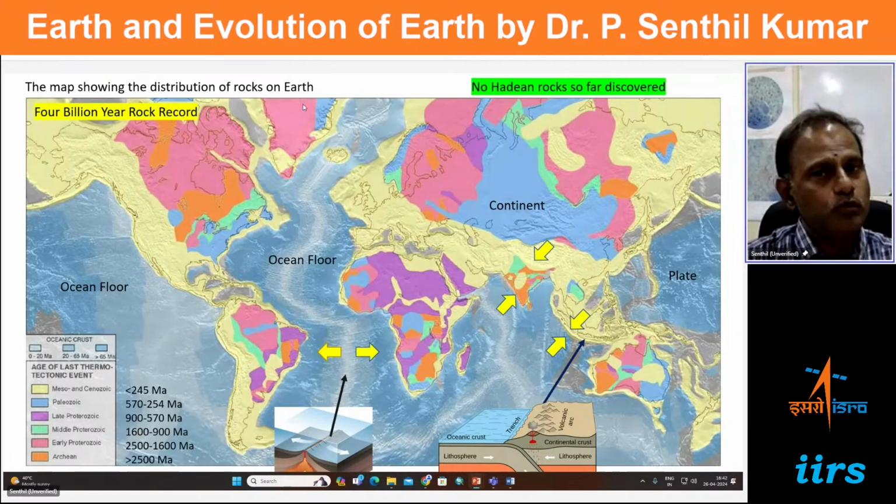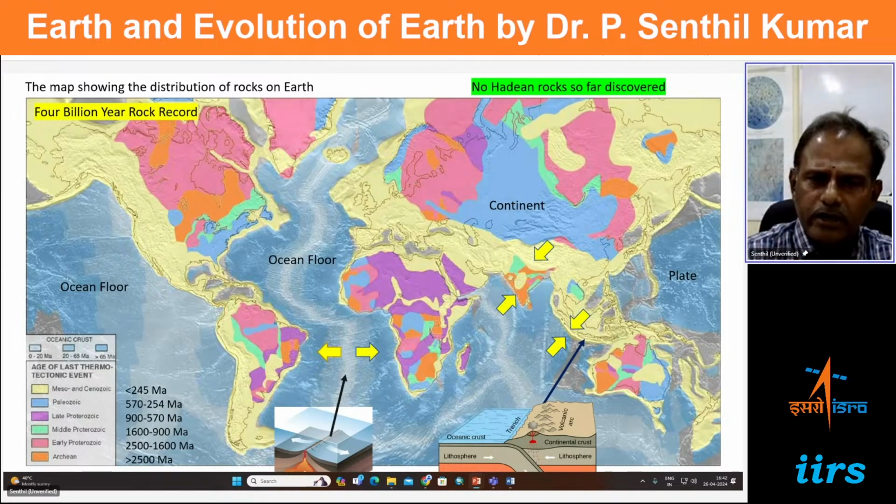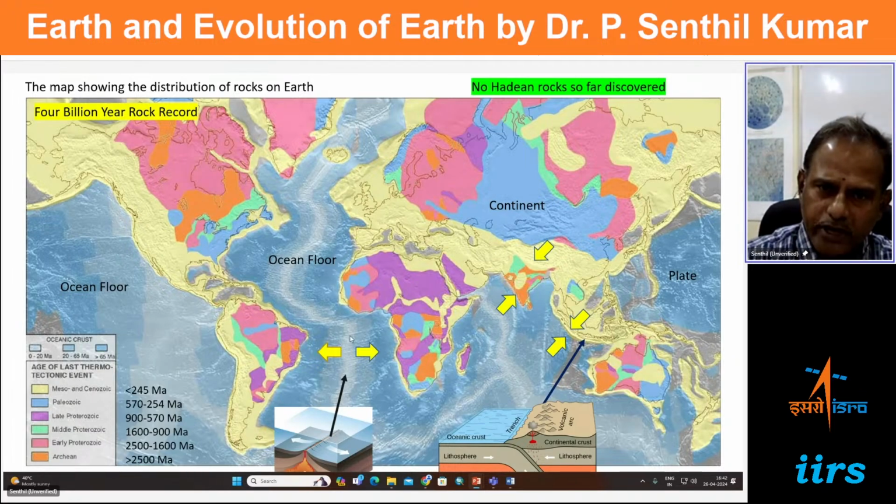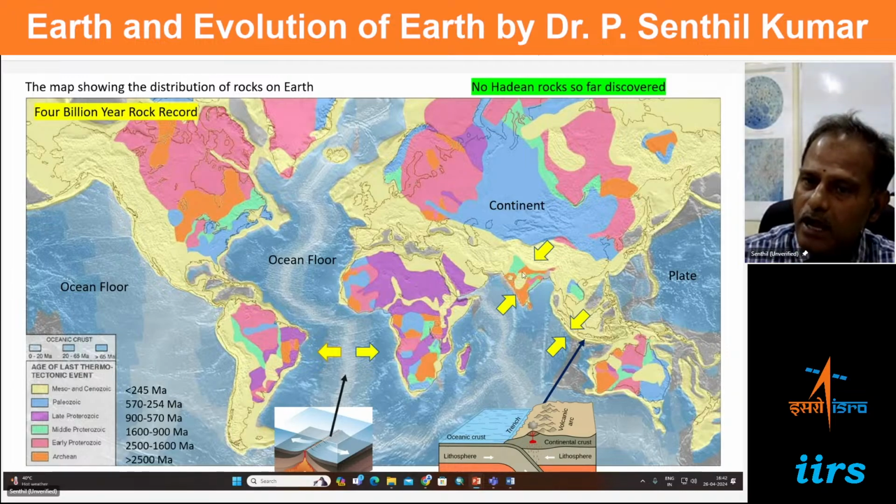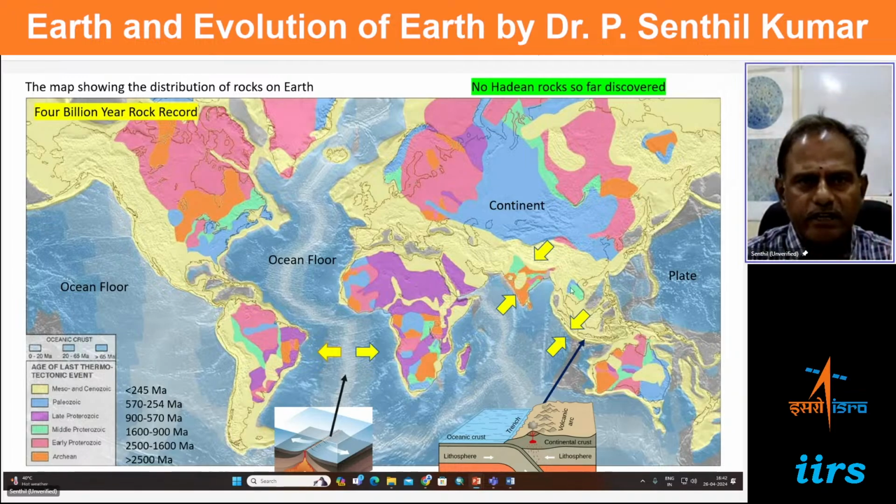The Earth's crust is also broken into a number of plates, like ocean plates and continental plates. Those plates are breaking in some places. For example, here it is called a divergent boundary, so they break and open. In some places two plates collide. For example, an ocean plate collides onto a continental plate. Here you produce what is called a subduction zone. And in some places a continental plate collides onto another continent and produces the Himalaya. So this is the plate tectonic network of Earth.